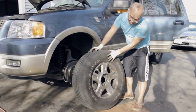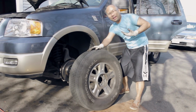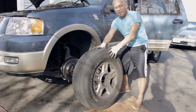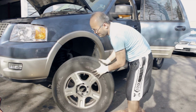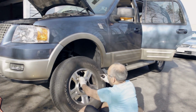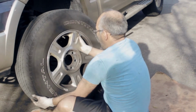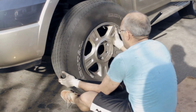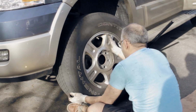So basically, as you can see, this is the big tires, and look at my body, pretty small. You can do it, all right? If I can do it, you can do it. We install back the tires, what we're doing. This is a big tire, man. Oh, heavy duty time. I know I should have gone to the gym before. You want to put it all into the slot.